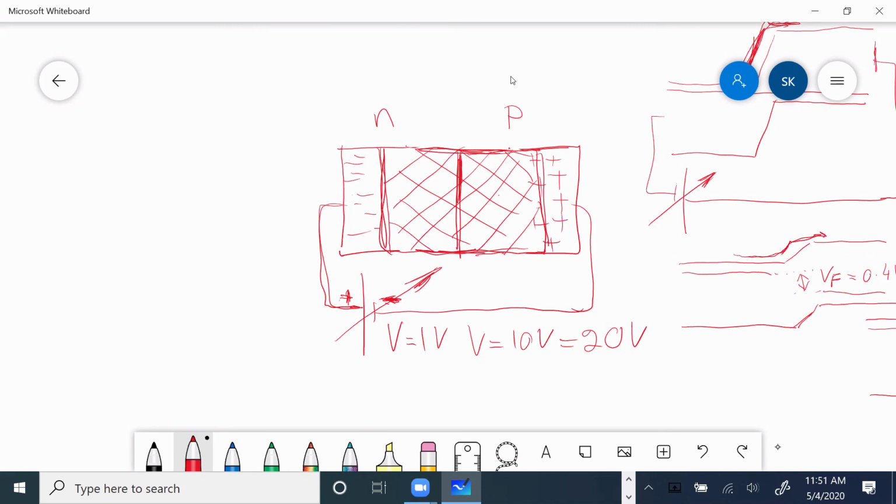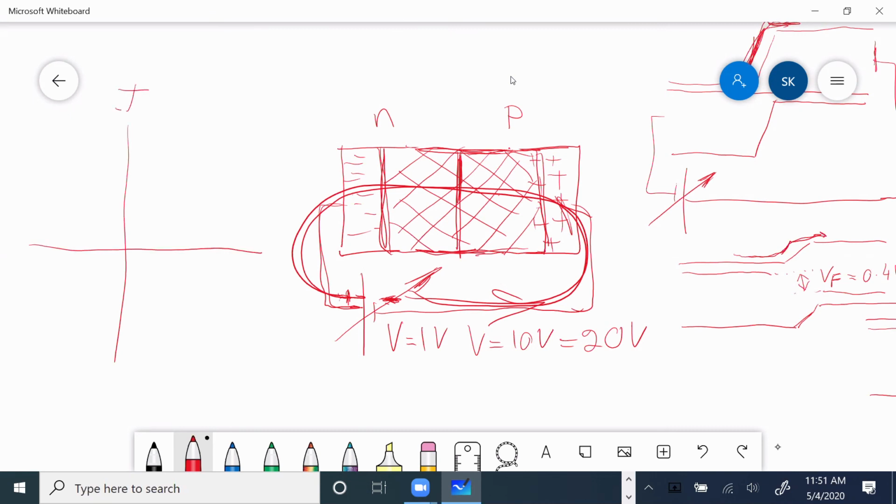That means, just like the previous case, there will be a huge flow of current from there to there, because we always show from negative to positive. So there will be a huge flow of current there to there. So if I was to plot the IV, which the positive was like this, the negative can go like that, and then suddenly like this.